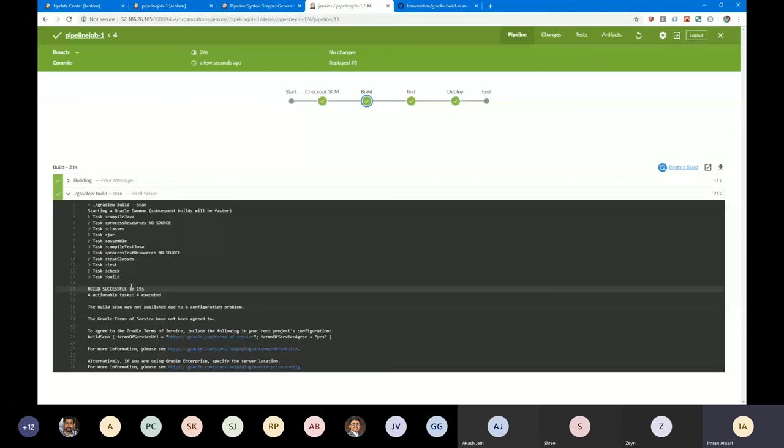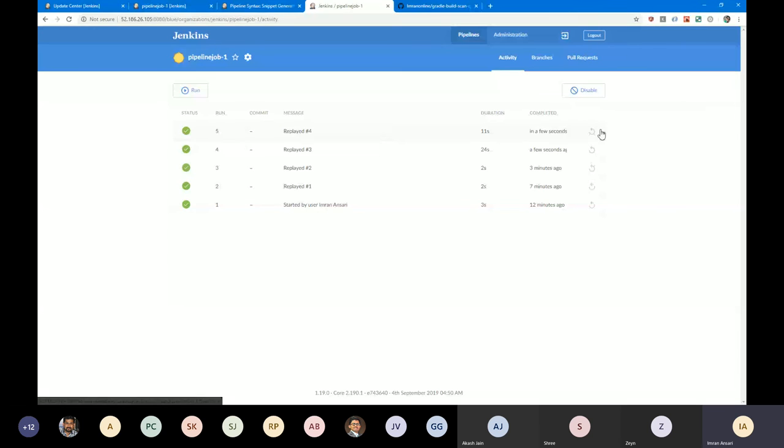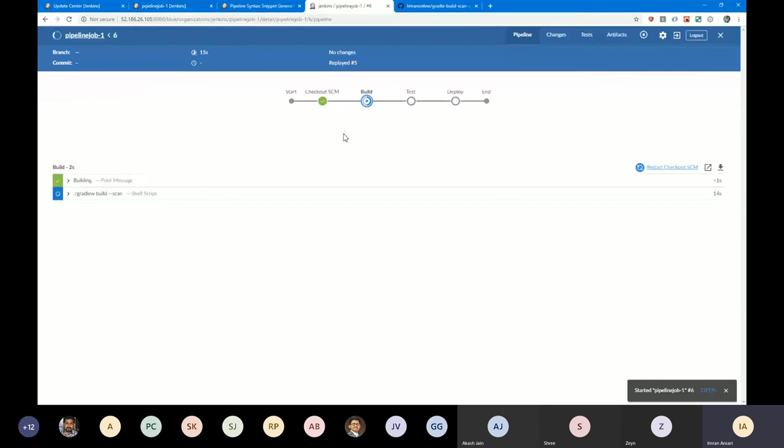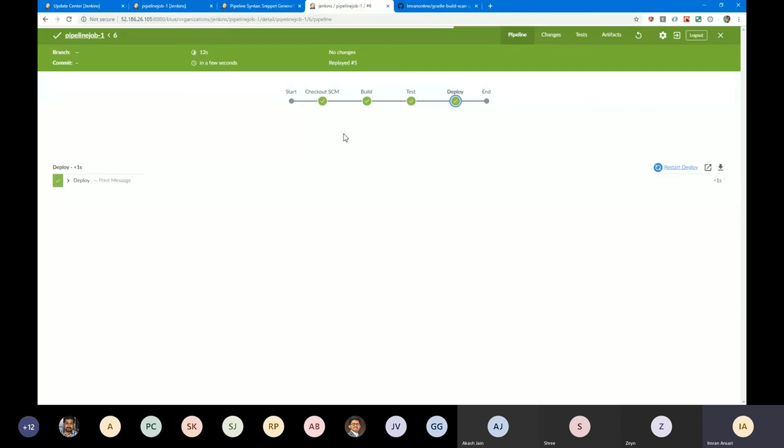There's also a replay button here, which reruns the same thing, the same commit again. Okay, it's not happy with me. It already replayed, but let me rerun it again because I want to show you this. This is how exactly it works. If build is taking time, it will show that I am on the build phase. So it does not make the process a black box. It shows you exactly which step it is executing right now. If it is stuck at some place, it will tell you that I am still on build and it is taking this much time.